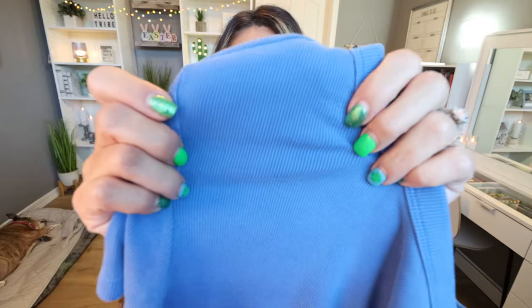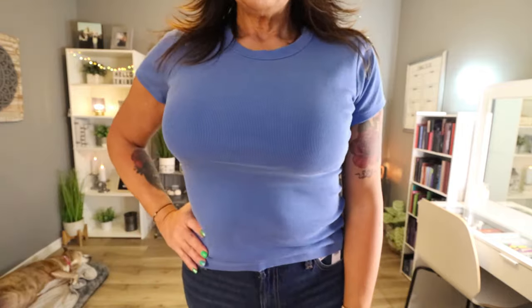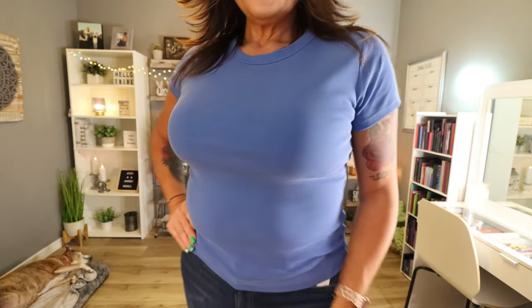I also wanted to get a couple of staple pieces, just some basic tops. I saw this blue rib top and fell in love with it — it was only $10 and such nice quality. It's very thick and stretchy. I love the ribbed material. It camouflages everything but is very flattering on the figure. It is not a crop top — it sits below my waist. It has nice capped short sleeves and a defined neckline. They had about 20 different colors at Old Navy. I got mine in a size large; I'm glad I didn't size down because it is a little on the fitted side.